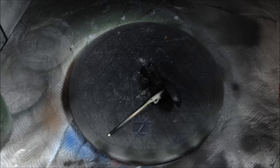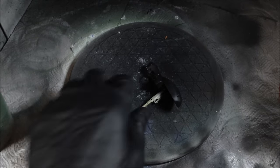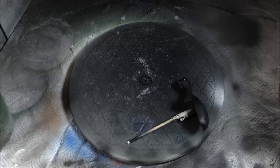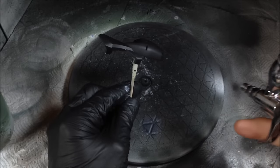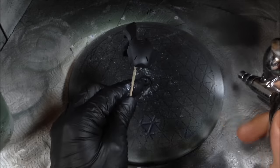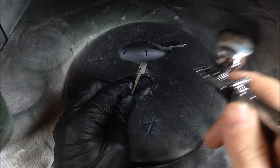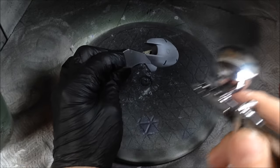So I'm going to put the extraction on. I'm going to keep my mask off because I'm only going to do this one piece, and then I'll put my mask on when I do the other pieces. So always wear your mask, folks. Here it gets noisy. So make sure we've got some paint. What we're going to do is a light coat, a misty coat first, just a light coat. Nothing too heavy.